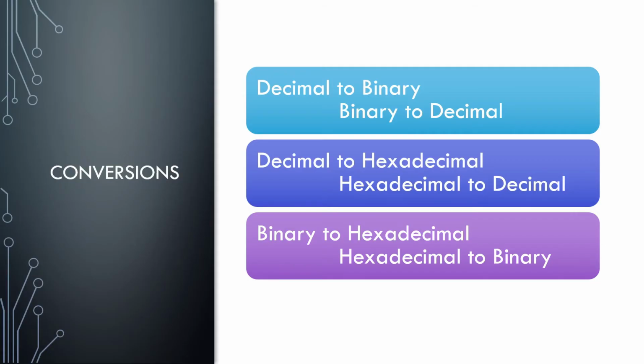Now that we've familiarized ourselves with these different number systems a little bit, we're going to take a look at converting between number systems. So you might see the binary number 1010001, but what does that mean? To help add meaning to these different number systems, we're going to look at converting them back and forth. So we're going to look at decimal to binary, vice versa, decimal to hexadecimal, vice versa, and we're also going to look at the conversions between binary and hexadecimal.